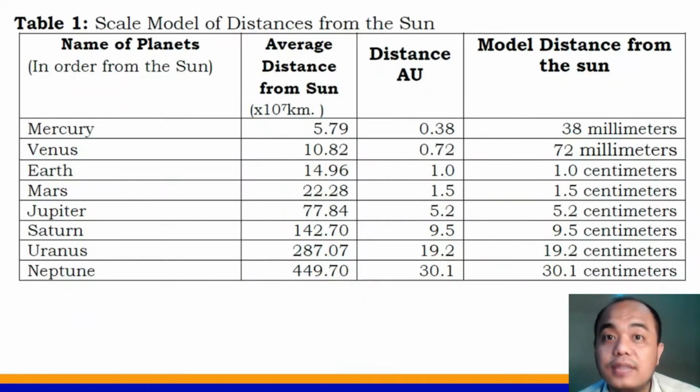We will use this table as reference in constructing our model of solar system. This will be used as reference in terms sa distance ng planet from the Sun. Okay, sa Mercury ito, and so on and so forth. So direction, we will construct a model of solar system showing the relative distances of planets from the Sun and their relative sizes. Okay? So, hindi pwede basta-basta tayong maka-construct lang at kung saan-saan lang natin ilalagay yung ating planet. Kinakailangang i-measure natin yan gamit yung table kanina na ipinakita ko, no?